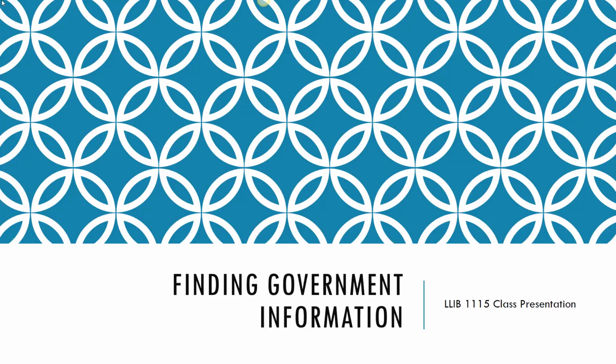Let me show you a few examples of how you might search for sources among these different websites or search engines. First, we'll start with something you're more familiar with. In Google, you can limit your results to only government websites. You can do this in the advanced search, or you can just enter site:.gov and then enter your search terms.